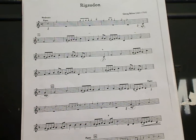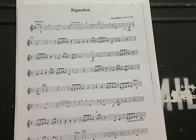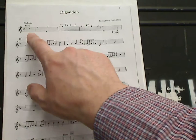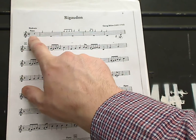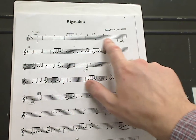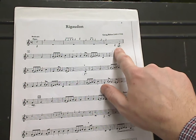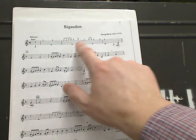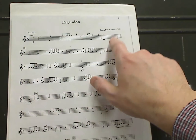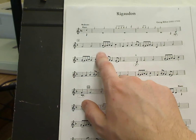So if you're performing this in a recital setting, say a small recital with your private teacher, the piano player is going to be playing an introduction, and you're going to be listening for this melody played in the right hand, and then you're going to come in on beat 4 here, where the double bar line is, at a mezzo forte volume. So you'd be listening to the piano, and then 1, 2, 3, bum, measure 5, bum. Okay, we'll play through this melody in a minute.